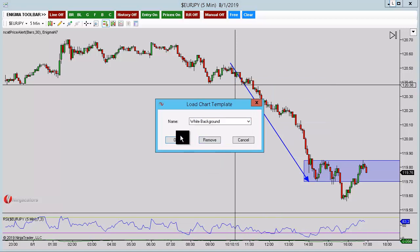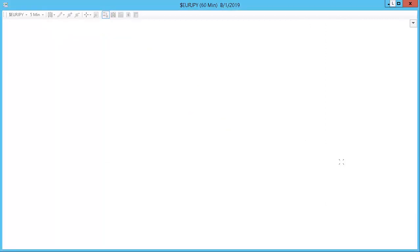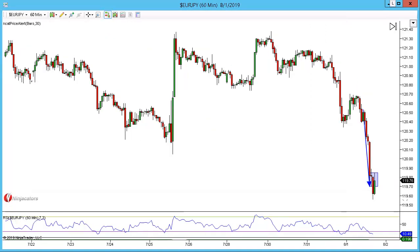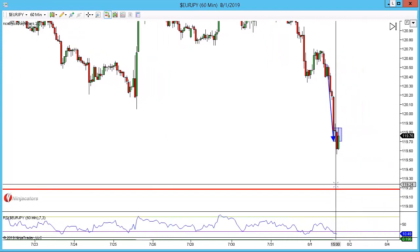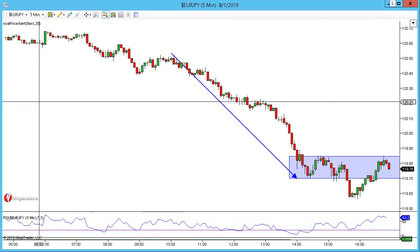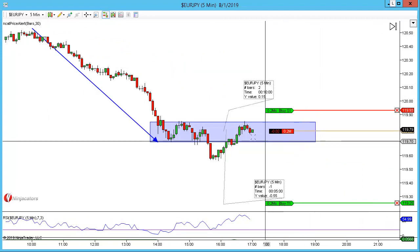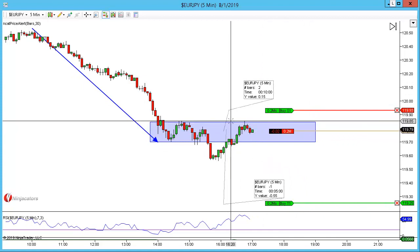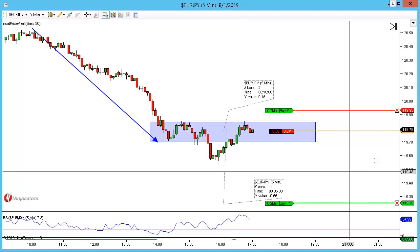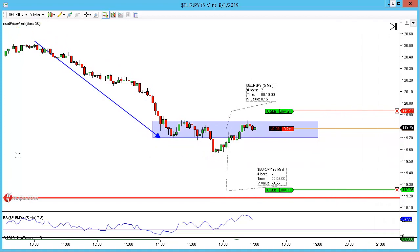We're going to be looking for that 127 extension, which is down at this level. I'm going to be front-running, so I want to take targets here. There is my entry risking 15 pips based on that lower low, lower close. Stops have gone just over an ATR behind the highs — ATR plus one pip — and playing for that 127 extension. Since I am front-running, targets are 55 pips for a risk of 15.